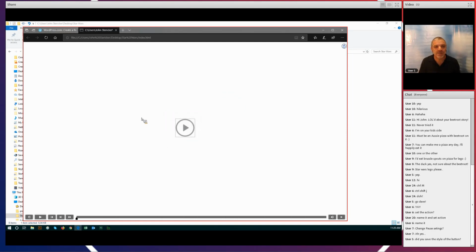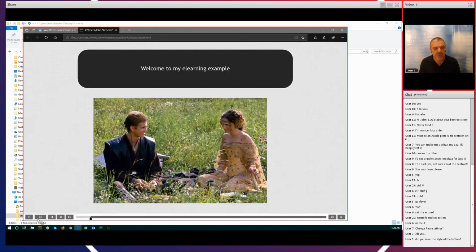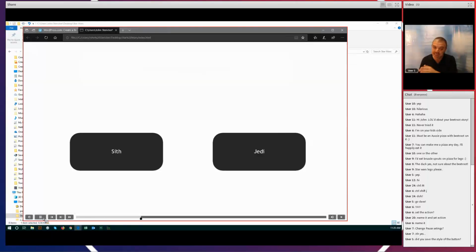Okay, this is some e-learning I developed using Captivate. I want to show you the finished product. I've got a play bar down the bottom. I've customized that, or I've taken buttons away, etc. What I did on this screen, I'm just going to pause it for a moment. I inserted an image and I centered it. I've used a shape up the top with text in the shape. I allowed the slide to play out and go on to the next slide.